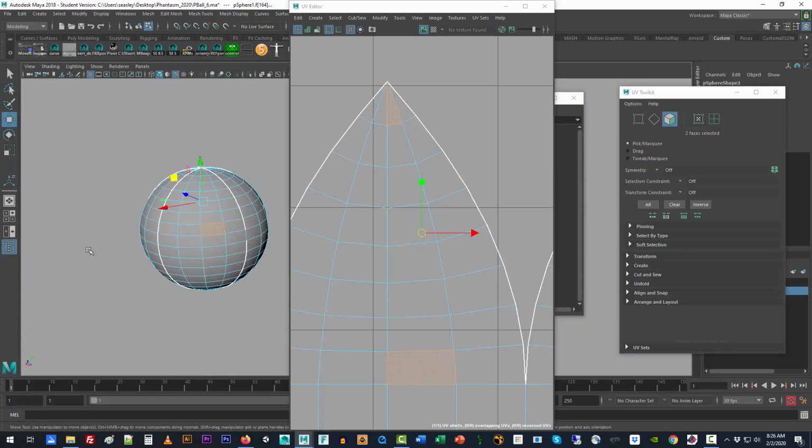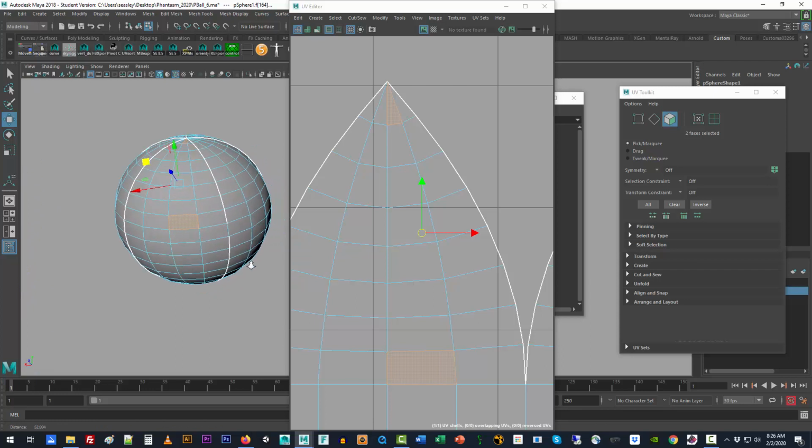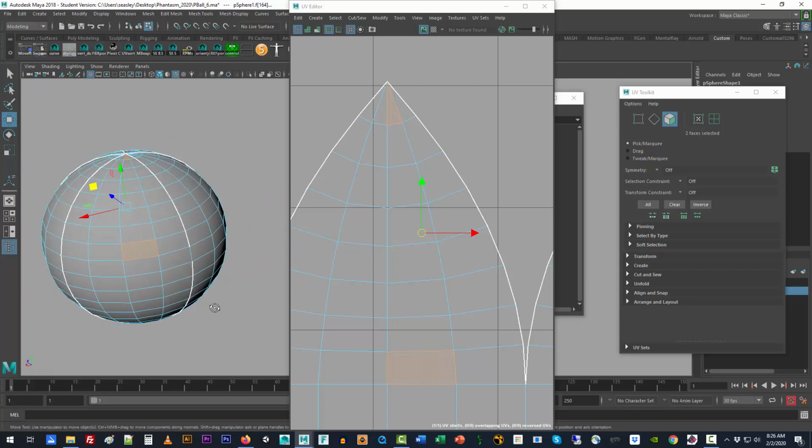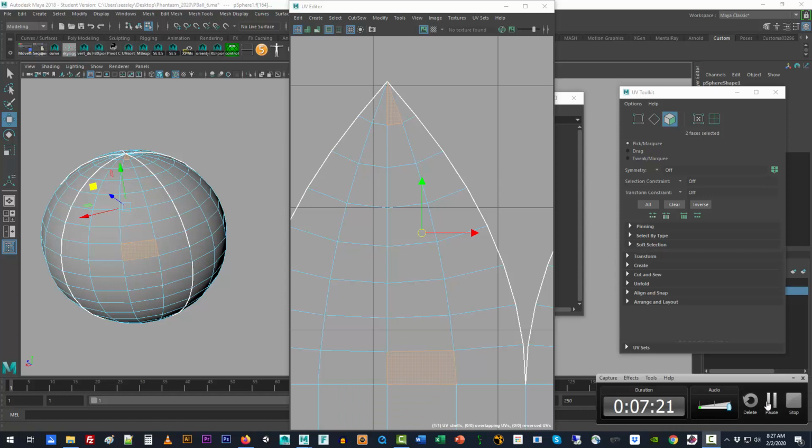There are several different ways in Maya to texture things, and in this case we are trying to make the UV layout a little more accurate to the model layout so that it's evident to the texture artist that this is going to be a small triangular slice here at the top, or a seeming triangular slice, versus something that is a nice big rectangle near the equator here. All right, so let's move on to setting things up in the Phantasm Ball the same way, knowing what the relaxing of various UVs will do.